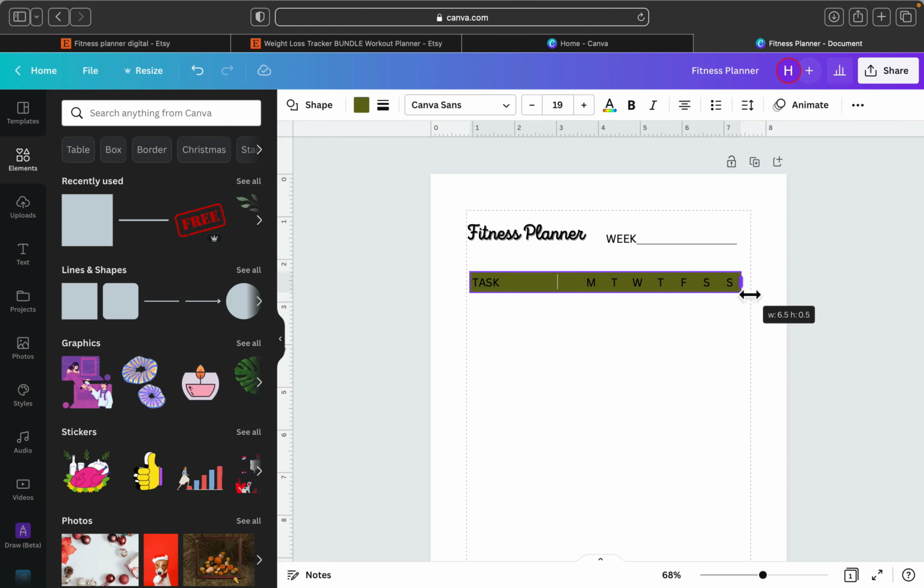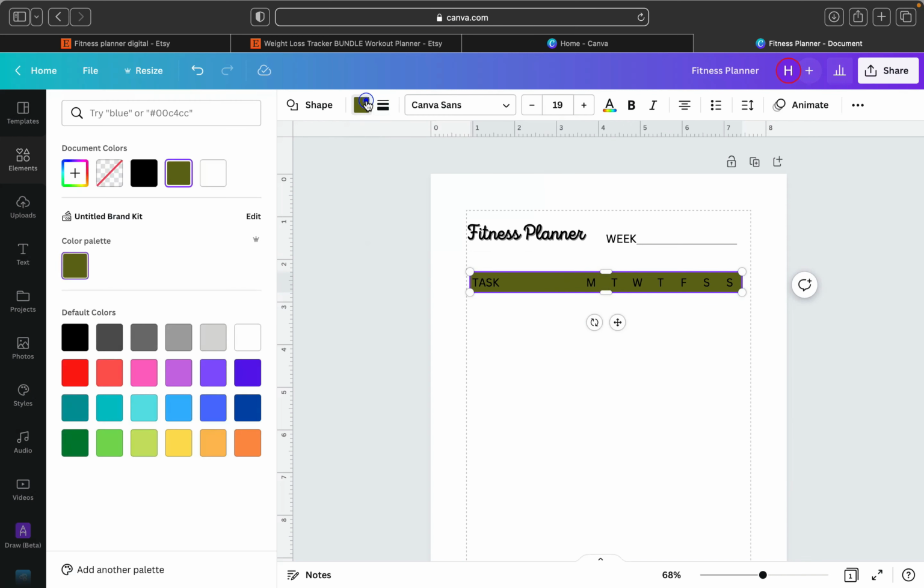Then I'm coming here to the colors, and I am going to pick the color I want. You can pick orange, yellow, blue, green, any color you want. I'm just going to pick this color here.